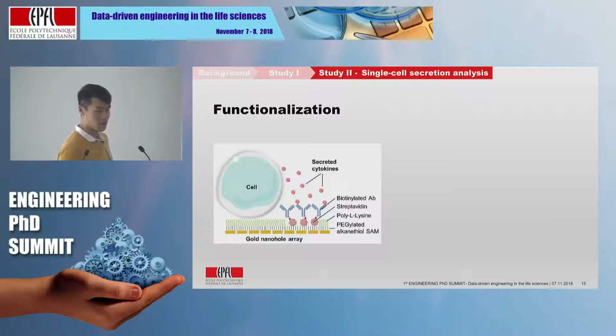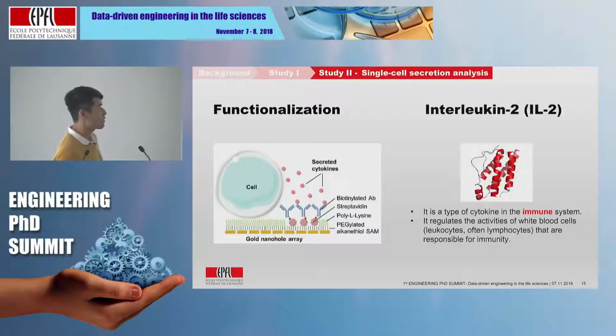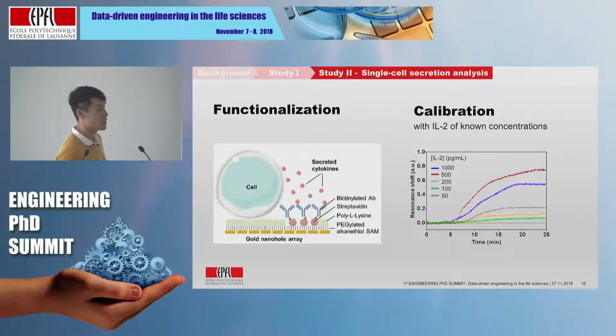And we adopt a similar strategy for the surface chemistry to guarantee the specificity and selectivity of the bioanalysis. And besides that, we put an additional layer of polylysine. It's a polypeptide molecule which can attach the cells on the surface. And this surface chemistry can also give us a quite sensitive detection. And this time, instead of VEGF, we analyze an even smaller molecule, which is called interleukin-2, which is involved in our immune system to regulate the activities of white blood cells. And we can reach also a quite extraordinary sensitivity for IL-2 down to 50 picograms per milliliter.